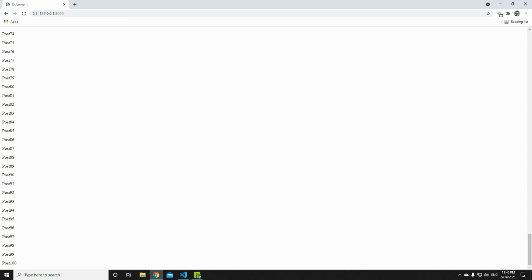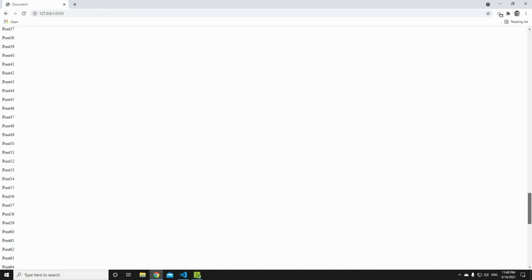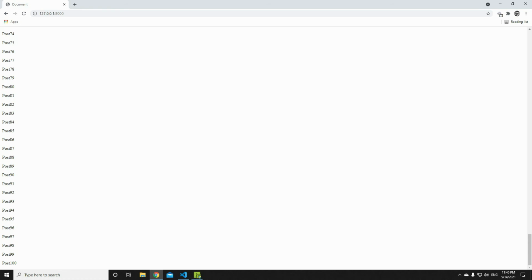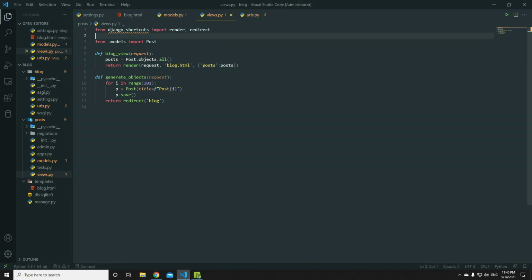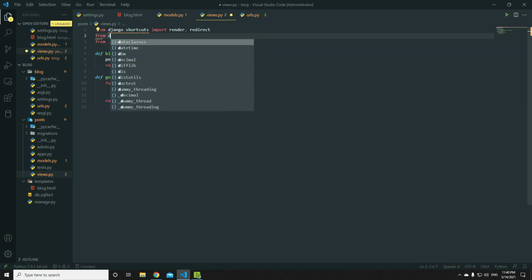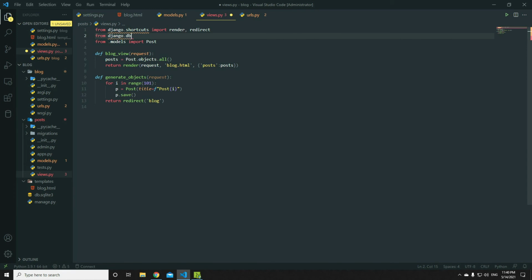Okay, you can see it takes a bit long. That's not normal because it fires SQL queries each time a new object is created. And that's an absolutely bad approach. To fix that, we will use the transaction model. So let's start by importing it at the very top: from django.db import transaction. That's it. And simply we will use it with transaction.atomic. I will fix the indent here.